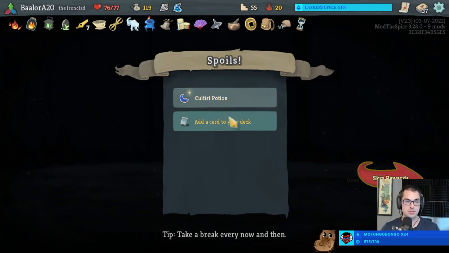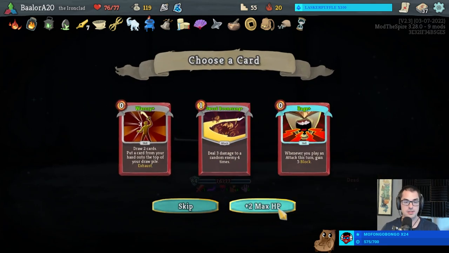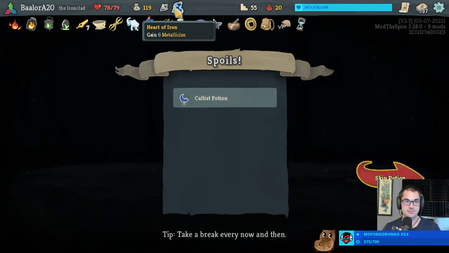Lasting 3 damage per turn shouldn't matter much. Cultist potion also shouldn't matter much. I think we just take max health here. Could maybe take one of the skills, but it doesn't matter. If you mirror a searing blow while having the molten egg, Myrtle says you do not get an extra upgrade. Interesting. I actually didn't know the answer to that one. That is nonsense. Nonsense, I tell you.